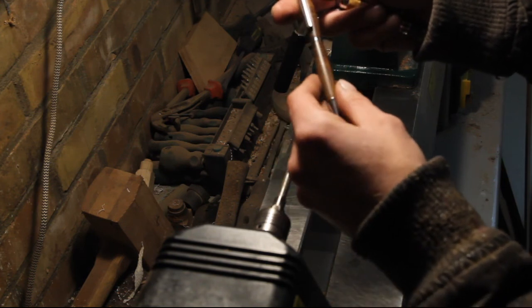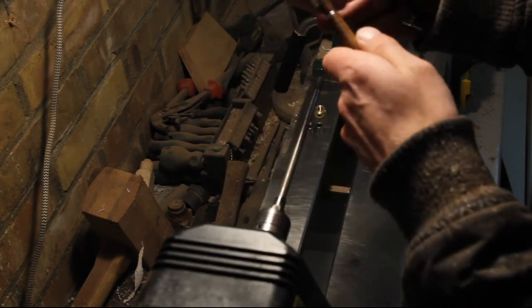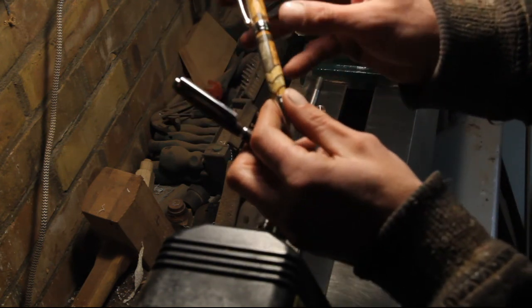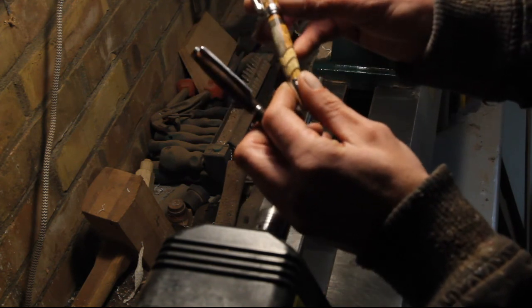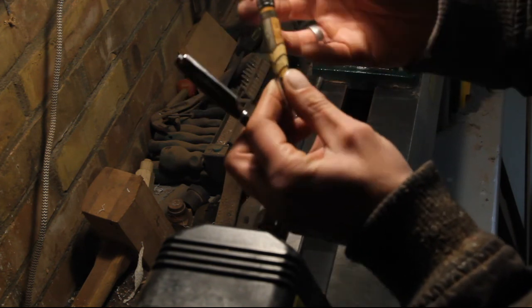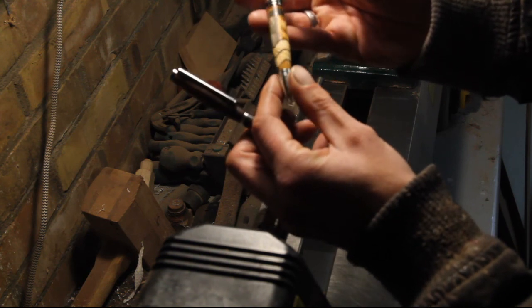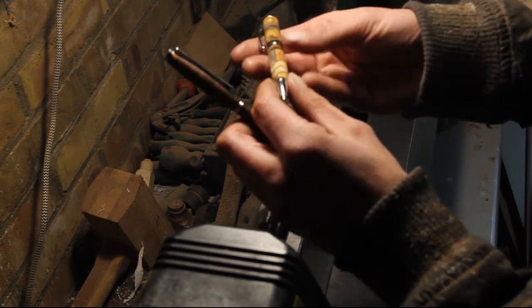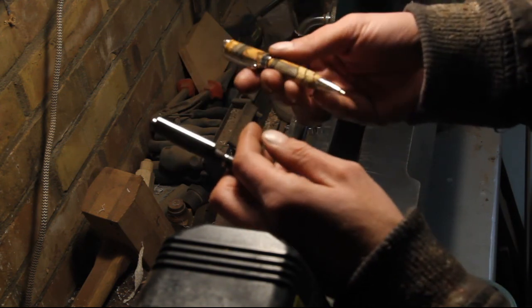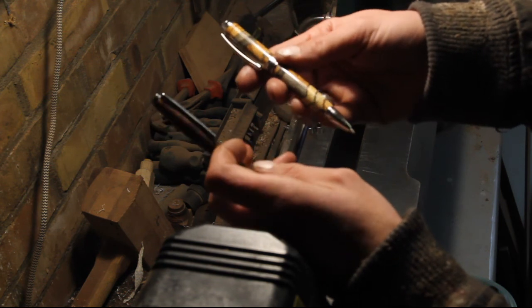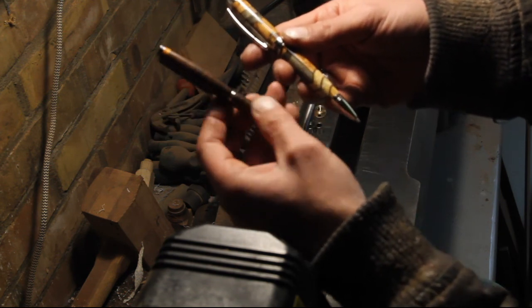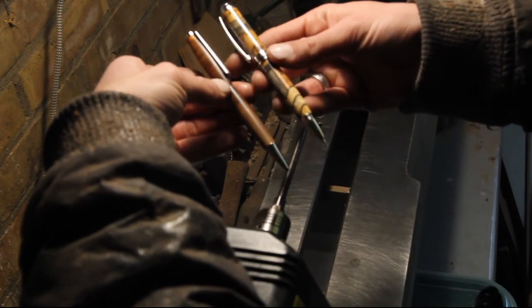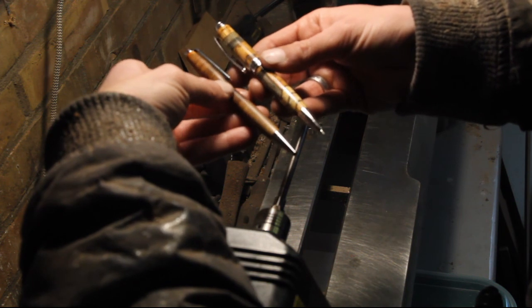This is another one I did a while back. This has a CA finish with the linseed oil pre-coat to pop the grain and the colors. Brings up nice contrast. And it just shines a bit more. It's a bit more plastic feel to it, look to it. Well, it's plastic anyway. But you can see the difference between a sheen and a shine, or whatever.